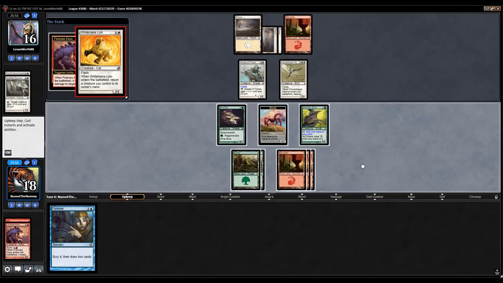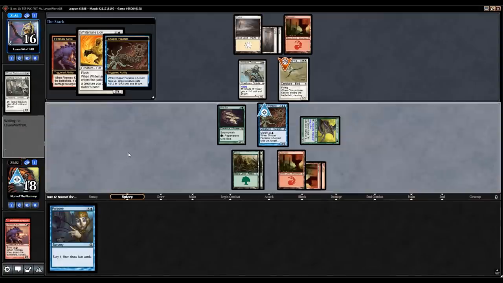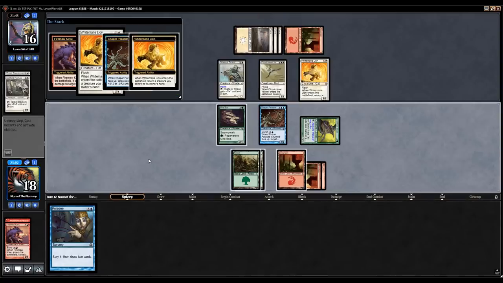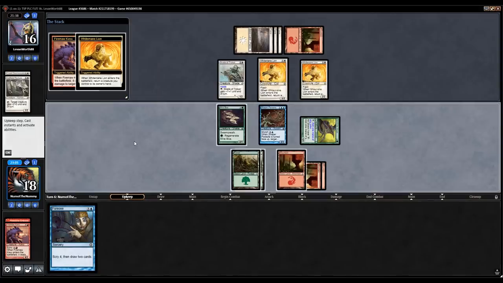Oh, White Mane Lion. Okay. So in response to that, I can flip up the Shaper Parasite and give their Kestrel -2/-2. Or rather, plus two, minus two. Oh, they have two White Mane Lions. All right, that's pretty good. You got me. The bouncy cats.